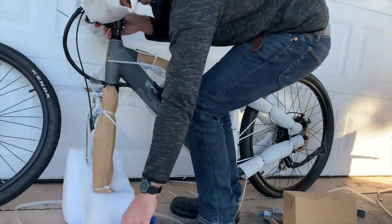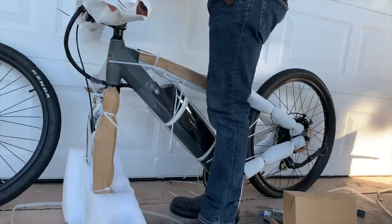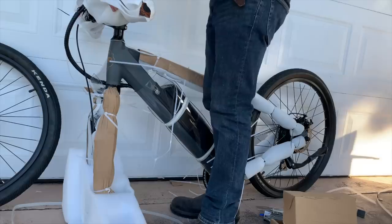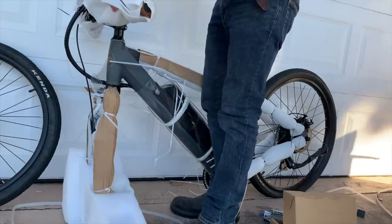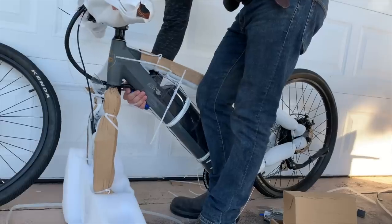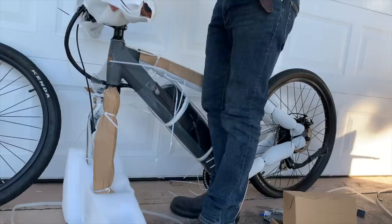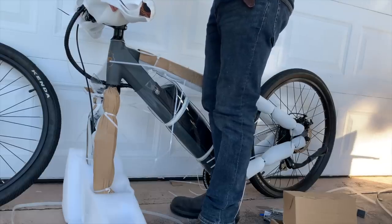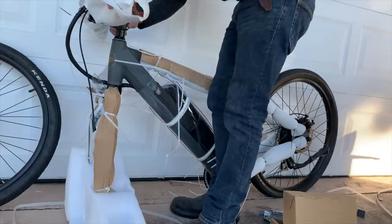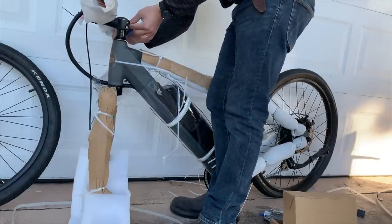Either way, you'll align the handlebars with the fork, though you might need to adjust this once the wheel is in because it'll definitely be easier to line it up with the front wheel then. Then you'll just screw on the top cap and tighten it enough to take out any slop in the headset. Now you don't want to tighten it so much that it becomes difficult to turn the handlebars, you just want to kind of take any play out of the headset. You still want to be able to turn the handlebars freely and not have any resistance there. Once you find the right tension in the bolt in that top cap, then you'll crank down those bolts on the side to tighten the handlebars into that location.